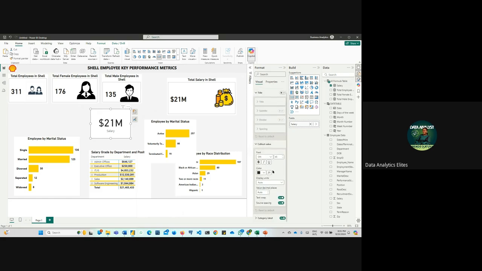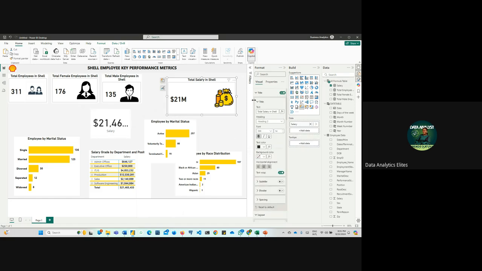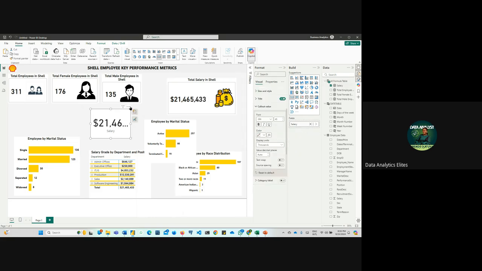If I go to callout value, auto display, I can see the 1,000. So if I go to the callout value, salary, thousands, none, so I can see the actual value.